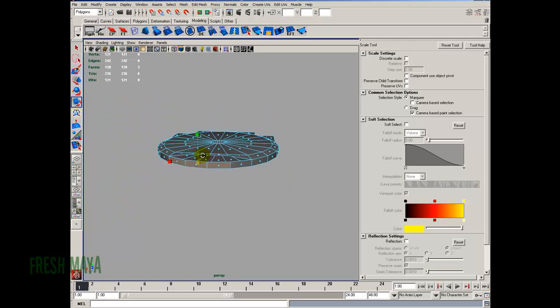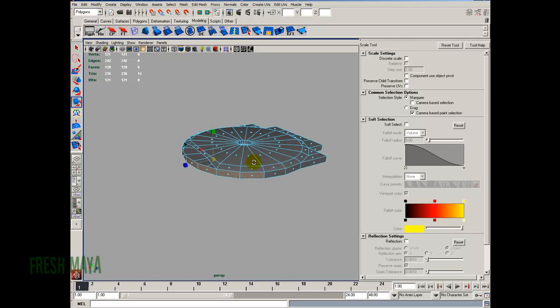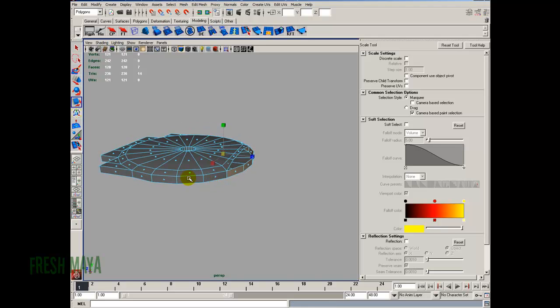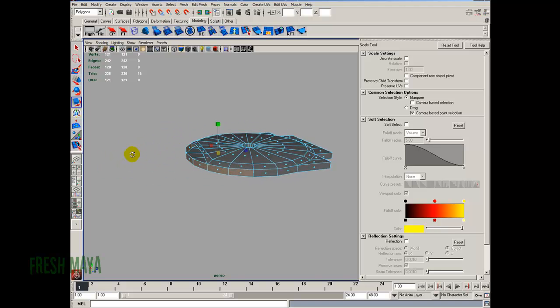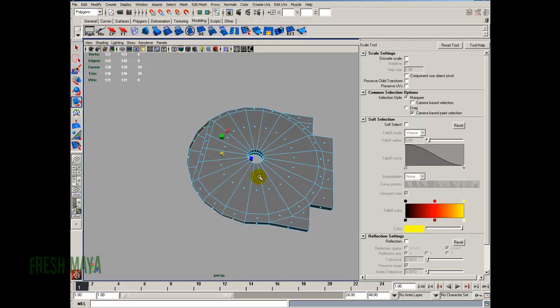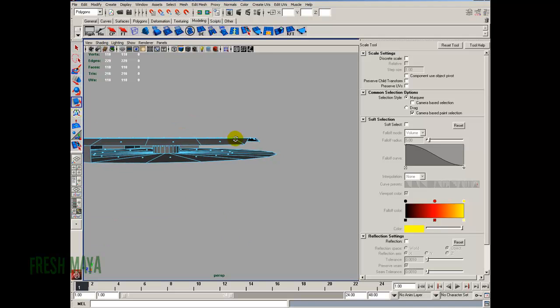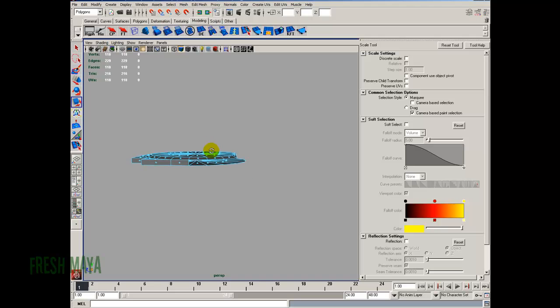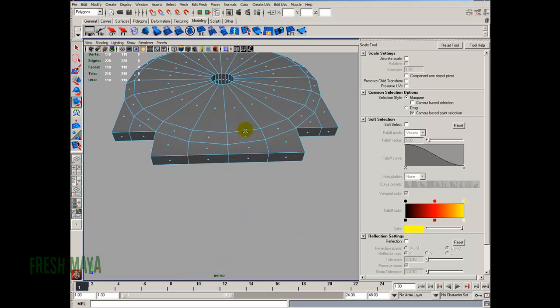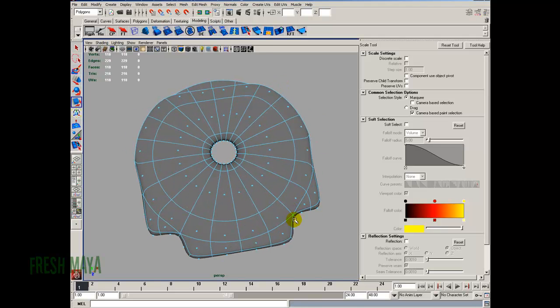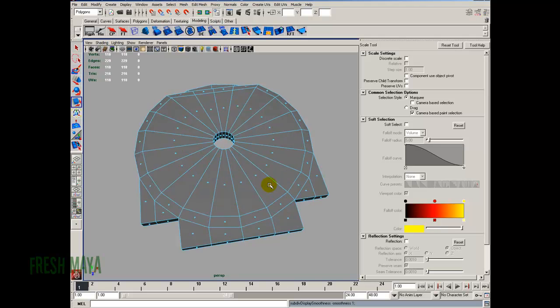Select these edges here. Alright, so that's what I got selected right there all the way across. Delete. So now we've got an opening so we can put some DVDs in. Of course it doesn't have a hole in there, but we'll take care of that. Alright, if we do a smooth, these are kind of rounded a little too much. So let's do something about that.